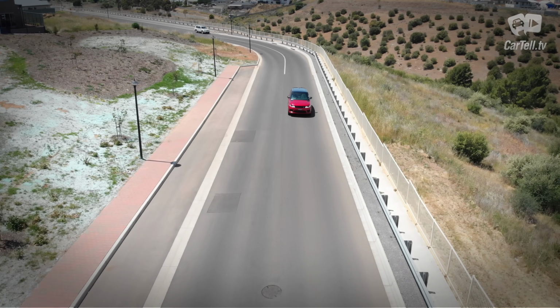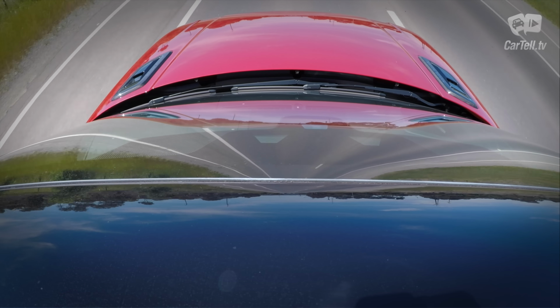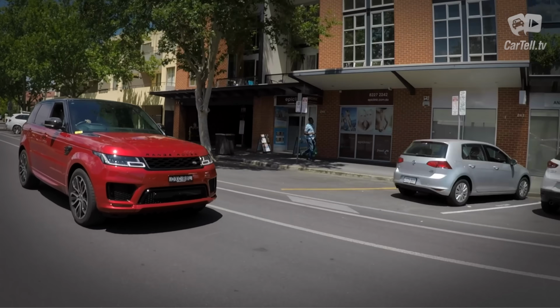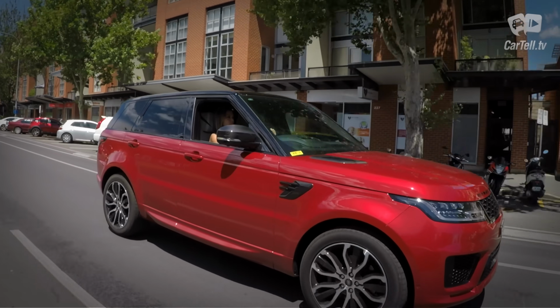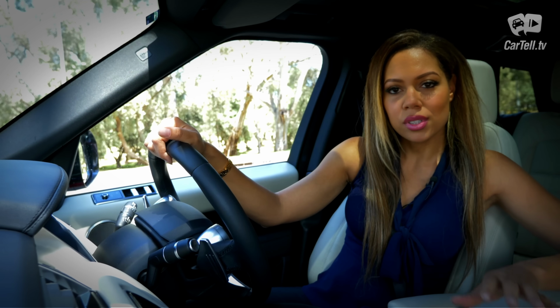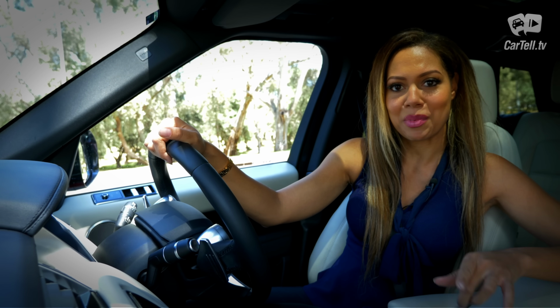Range Rover vehicles have always set benchmarks for off-road ability, and the latest Sport is no different. Aside from the loads of features you'd expect, such as low range and locking differential, there are also fancy off-road perks such as low-speed cruise control and the coolest sonar sensors that test if the water in front of you is less than 85 centimetres deep. Yep, this thing has a wading depth of 85 centimetres.